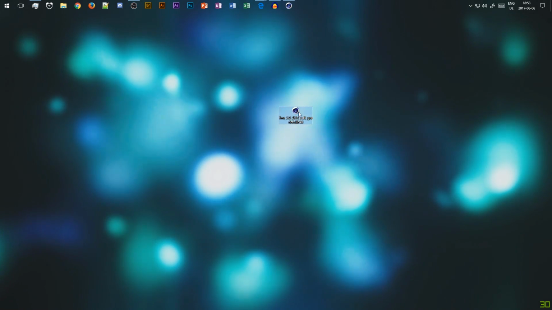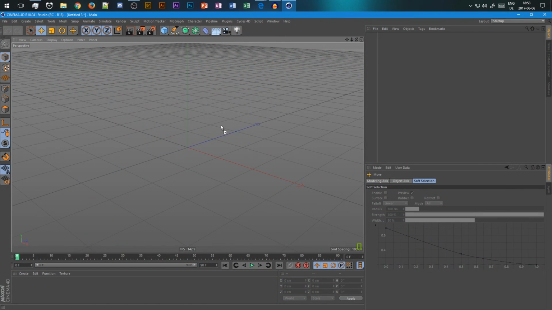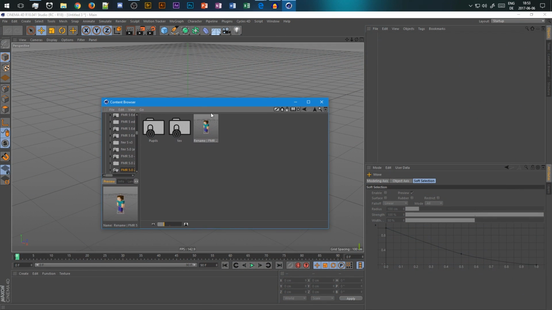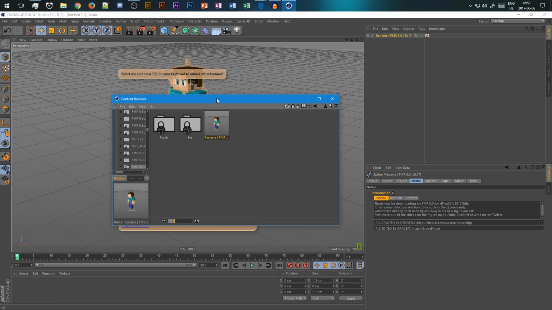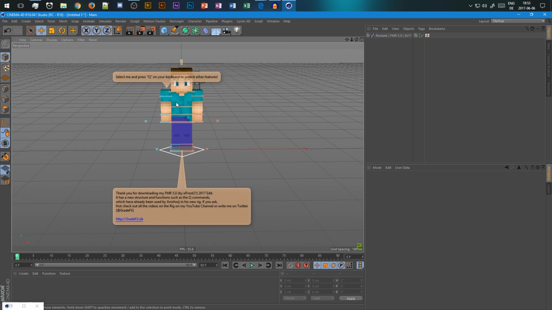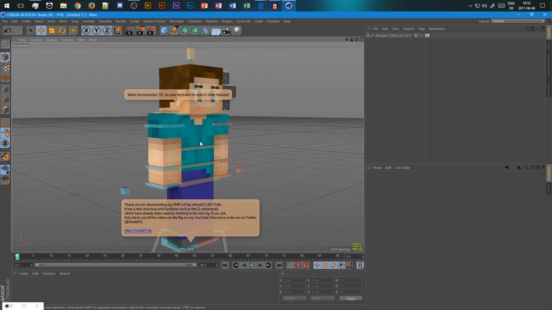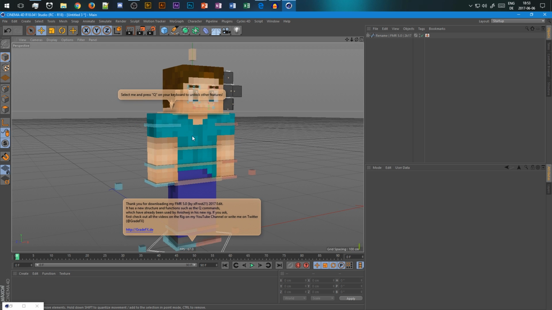So now we get this lib4d file, which we can simply drag into Cinema 4D, and we get this window. So right click, open, or double click on this. This is the rig. The rig should work with every Cinema 4D version, but some functions may only work with R18 and above, so be sure to use the latest version. I'm using R18 for example.